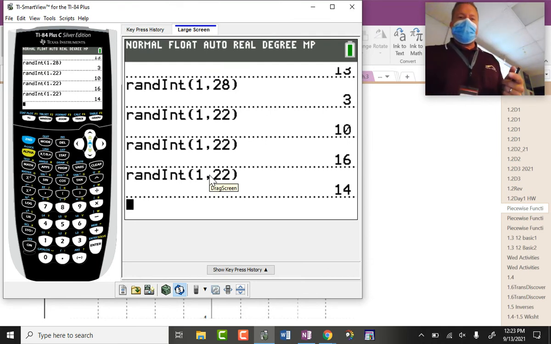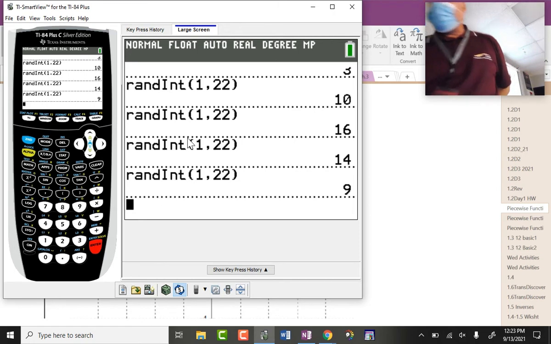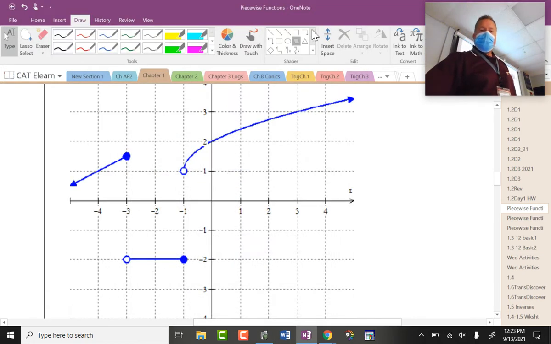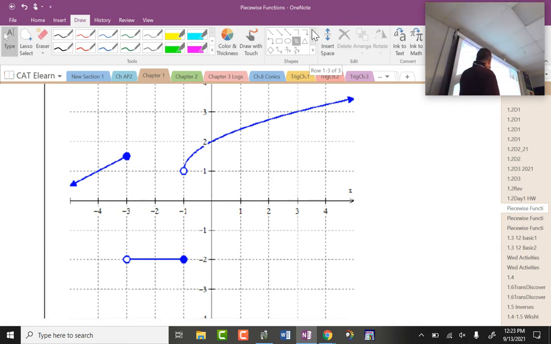Hey, Matt, did you do anything? Yeah. Okay. Adam, your number got called. Okay, now Adam, I'm going to ask you the same kind of question. Hopefully you got this. Like this -3, that's kind of 1.5. That's the only one that's kind of weird. Try to really mark these off specifically. This is through -2 here. So -3, -2, open dot, -1, -2, closed dot. And this is how these happen too, by the way. When you get to the graphing, we have to have open and closed dots. So get this marked in your head.